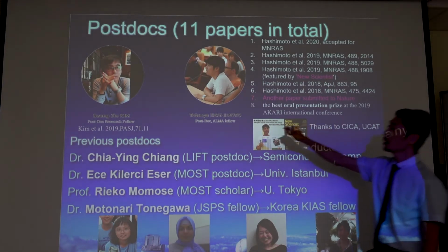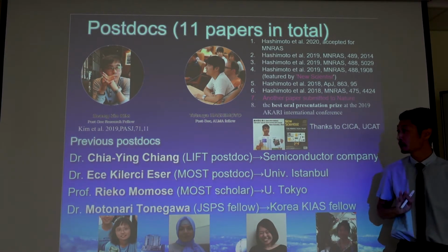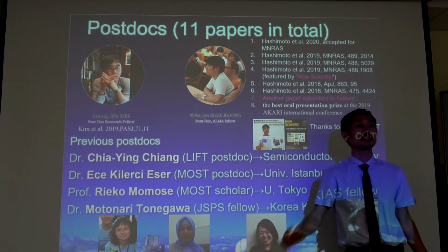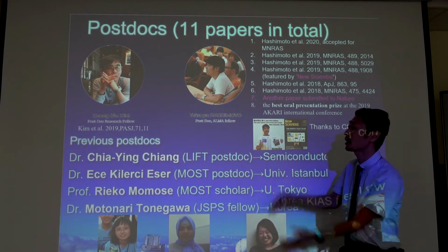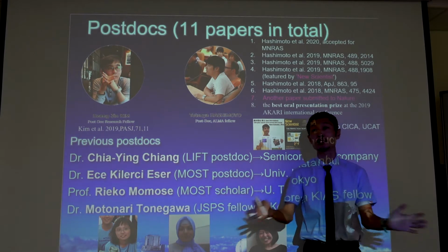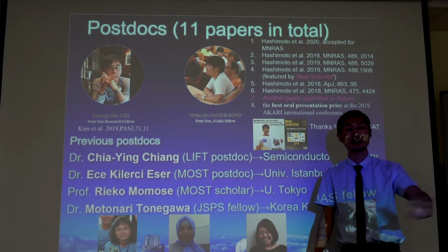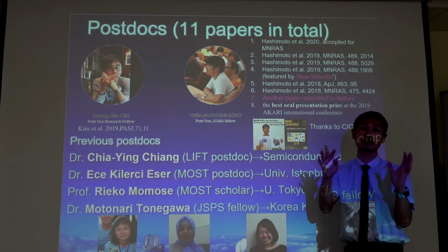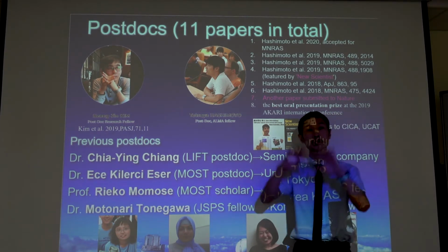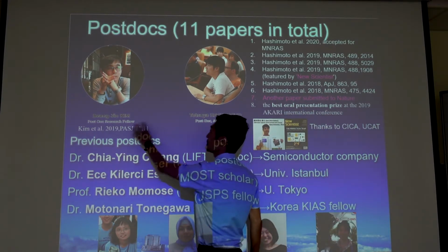Currently I'm working with two postdocs, Songjin and Tae-Jin. Previously I worked with 4 postdocs. Songjin is great. He's taking responsibility for creating a whole catalog of this AKARI NMP field, which I'll mention later. This is not an easy task, combining 30 different wavelengths with different PSF sizes into one catalog. This catalog will be the basis of all the other people's research activities, not just here, but for the entire collaboration.